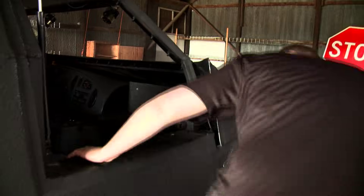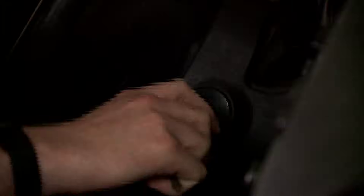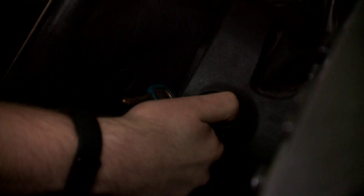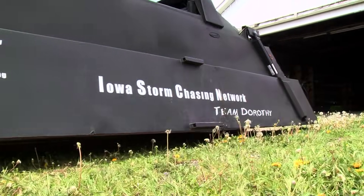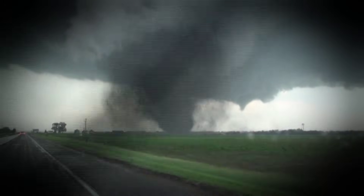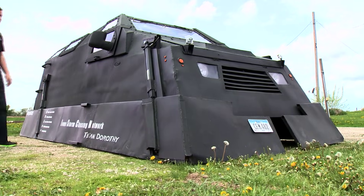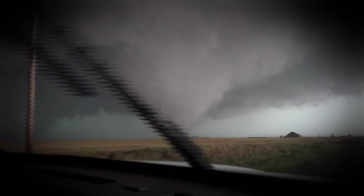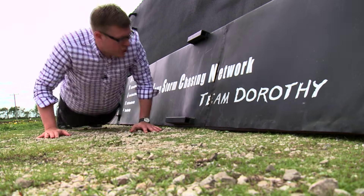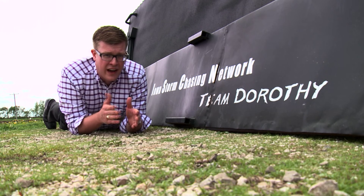Usually what I have to do is he has to get in — get the right foot in here. There we go. Meet Dorothy: 10,000 pounds of storm-chasing might, a tornado tank. The main goal with Dorothy is just to get closer to the storm, because the closer they can get, the more they can learn, but not without risks. This is a very violent tornado. Named for the character in The Wizard of Oz, Dorothy is made to go inside tornadoes. And just like her namesake, Dorothy here has a skirt — these steel panels which keep them sealed to the ground in high winds.